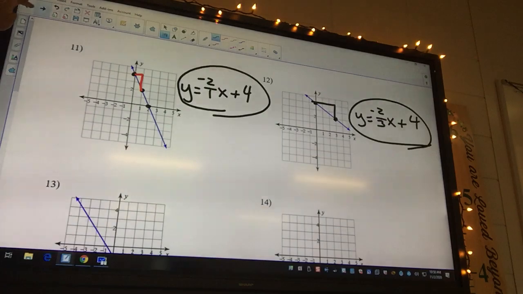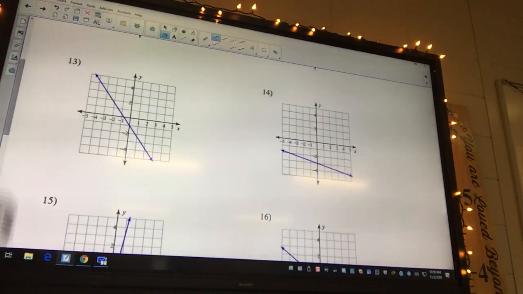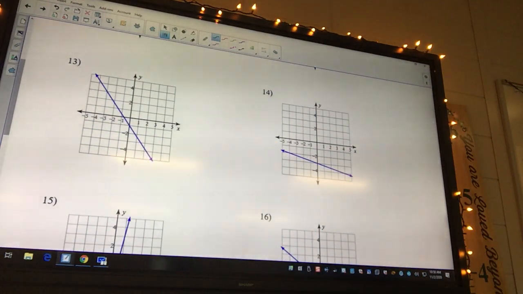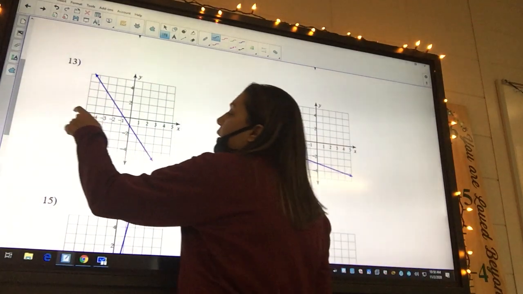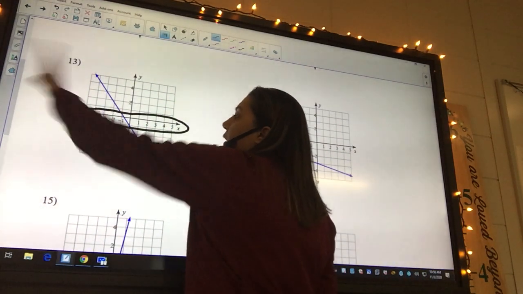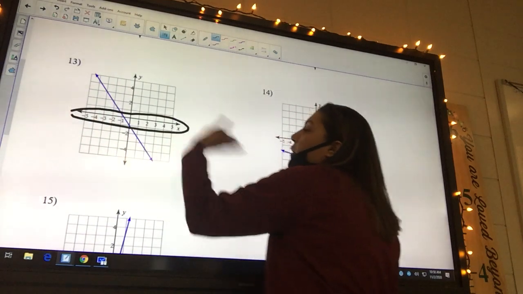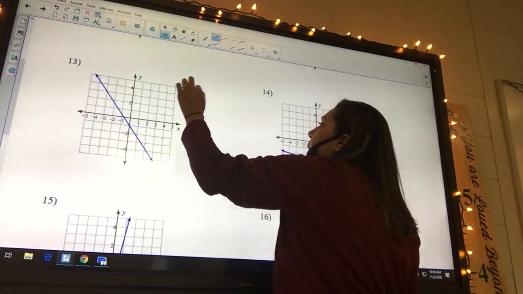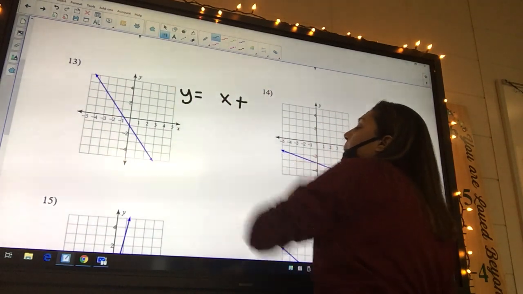So if we look at 13, should that be a positive or negative slope? Positive. Look at 13. Negative. Where's the top arrow? Is it in the negatives or the positives? Wait, negatives. It's in the negatives. Okay, so we're looking at these x values. Is it on this side of the negatives or is it on this side with the positives? Okay, so without even doing anything else, we should be able to look at them and say, well, is this going to be a positive or negative slope? It's going to be a negative.